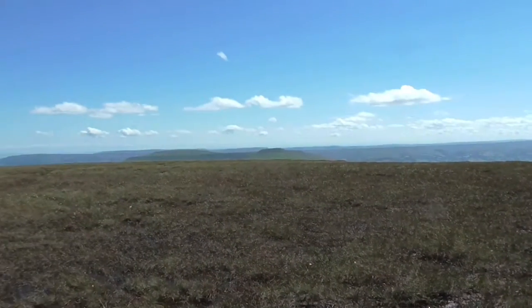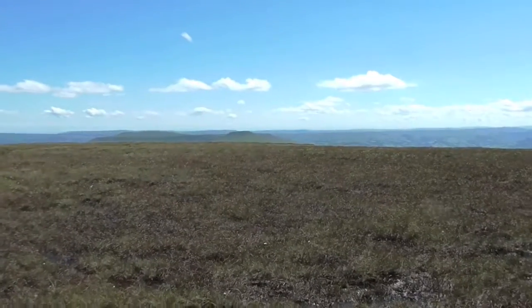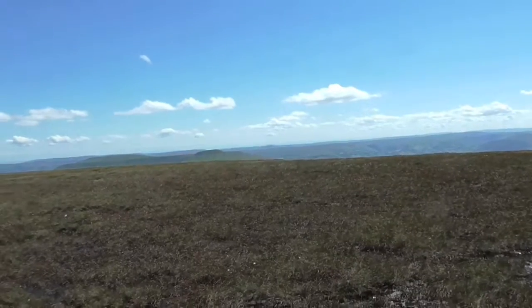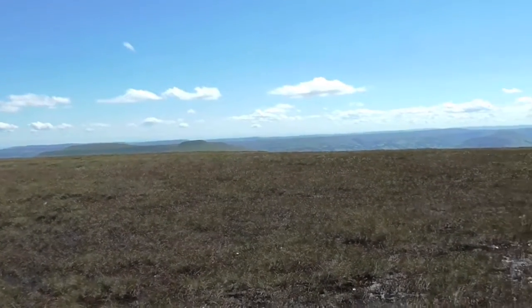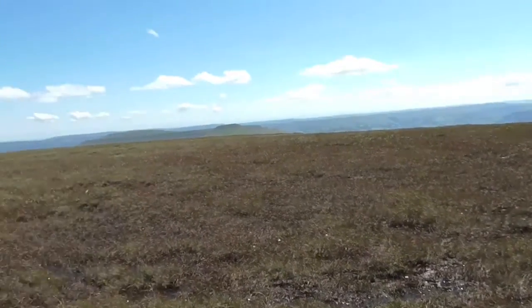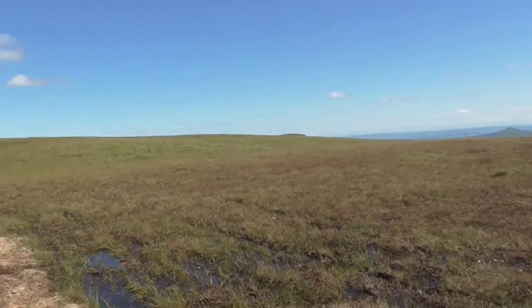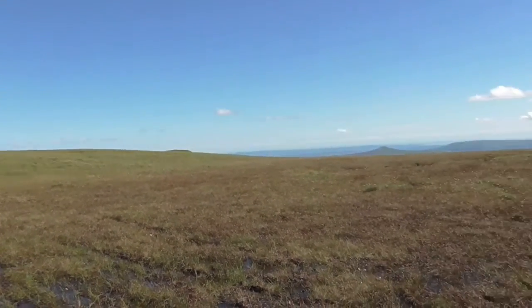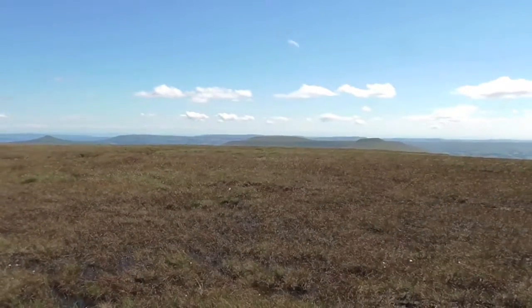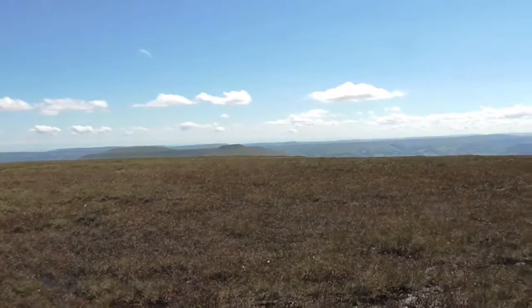Quite high up now, nice views. I like it here, all these sort of flat top mountains. It's pretty cool. A bit of a moonscape. That's how I think of it when I come up here. But it's very remote. Very remote. And you can see the tip of Pen Y Gadair Fawr through there. And that's one of the most remote places, I reckon, certainly in Wales. Very difficult to get to.